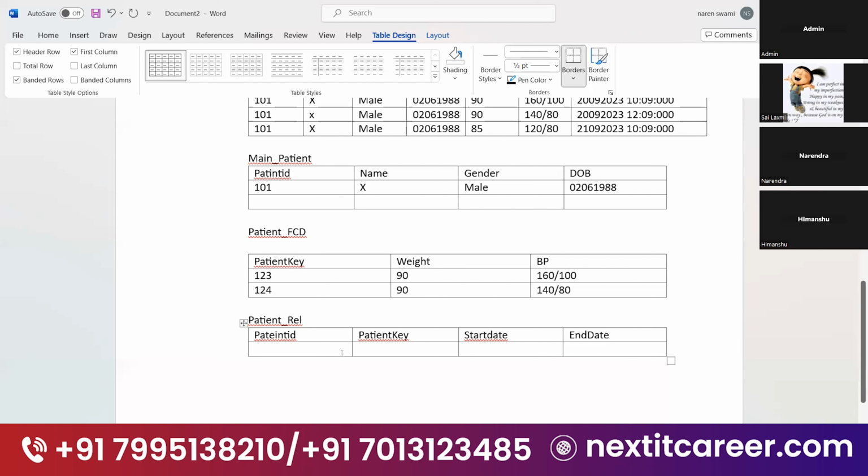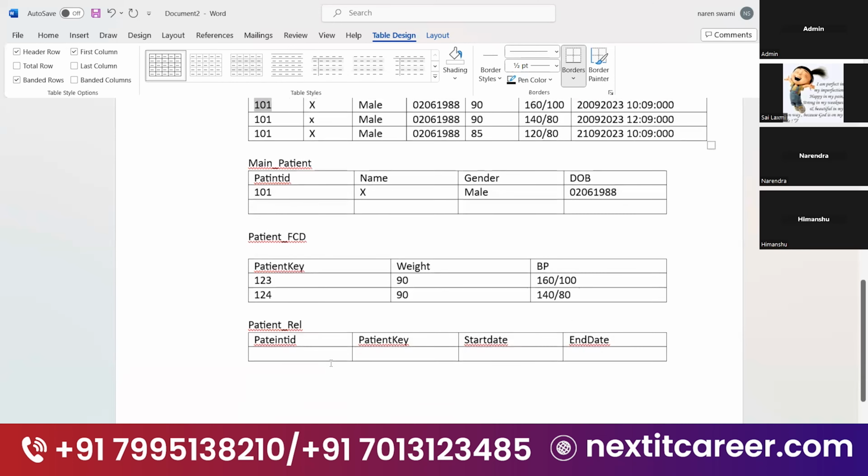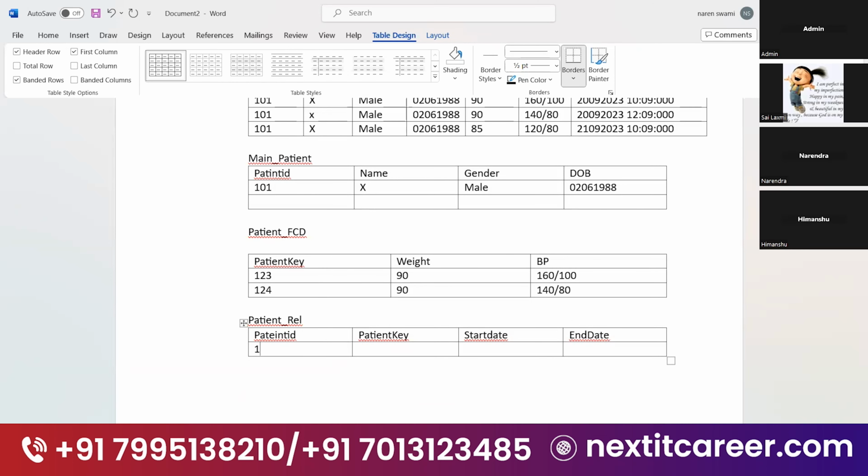So patient ID, patient key, start date, end date. What is the patient ID here? 101, right? 101. And here the patient key will be 123.